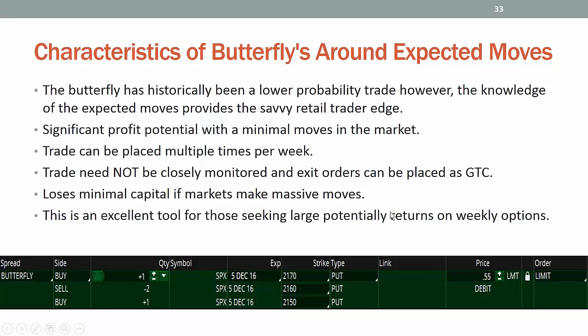At that point, what's more critical in this strategy, you have to understand that this is about the expected move. All I'm doing is playing target practice with the expected move. And I'm using a very slick little strategy, okay, to do that with very minimal risk. If you're wrong, whatever, you're going to lose minimal capital. In massive moves, you're going to lose minimal capital. Doesn't matter. You're not going to hit right on.